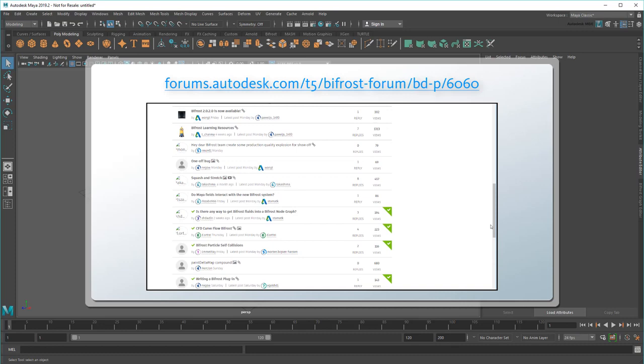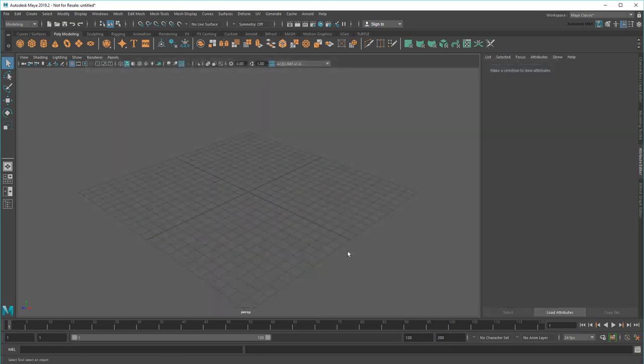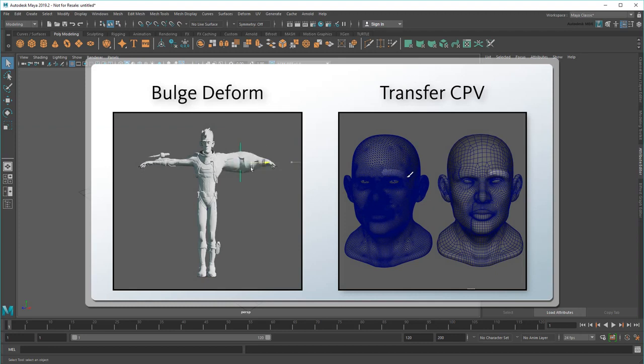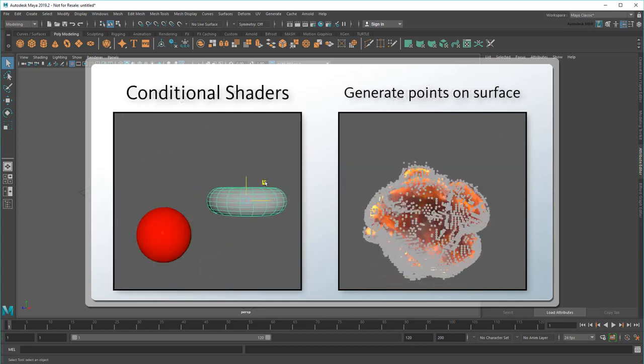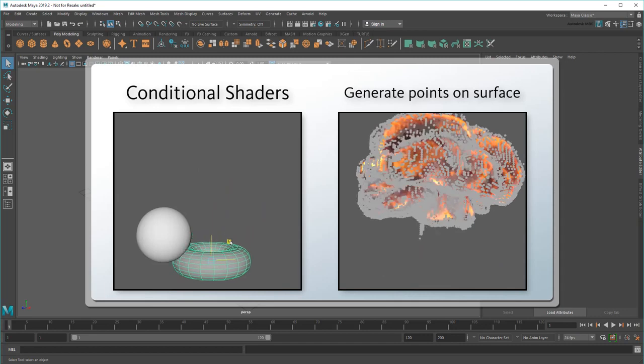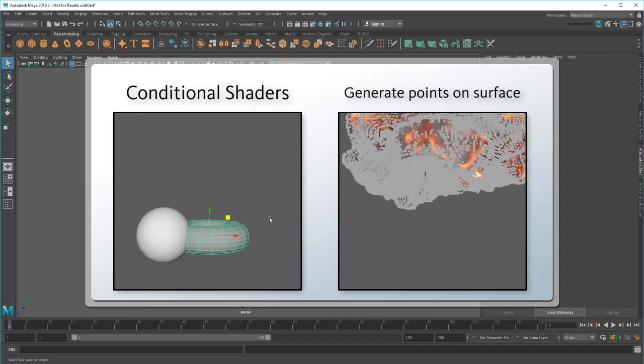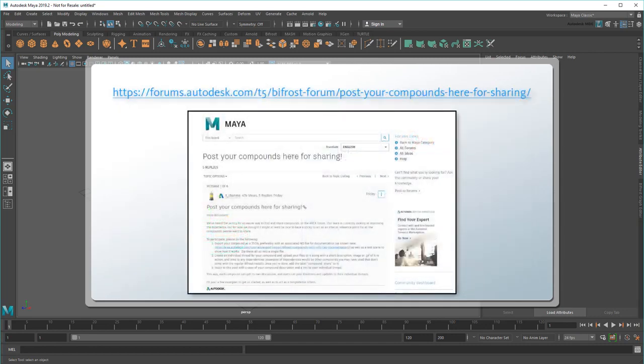That said, I know that Bifrost requires a bit of a different mindset from the way you'd ordinarily use Maya. So I'm going to focus my next few videos on some easy little compounds that highlight a range of cool things Bifrost can do, but more importantly, that can get you into the free-thinking mindset of "anything is possible" that makes working in Bifrost so liberating and fun. Note that all these compounds will be available for free on the Area Forum, so you can use or modify them to your heart's content.